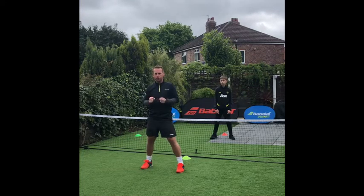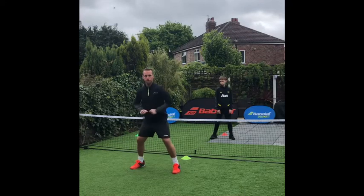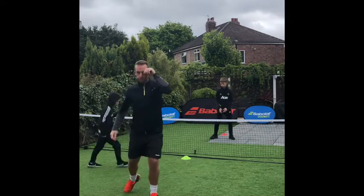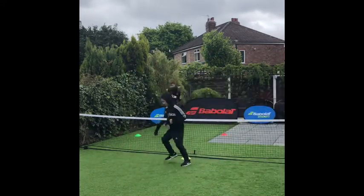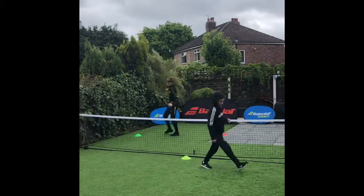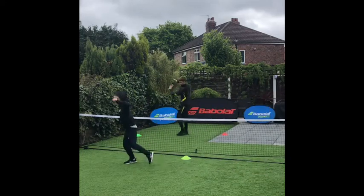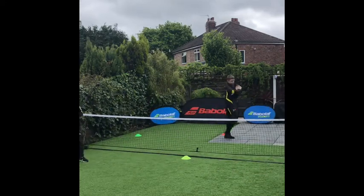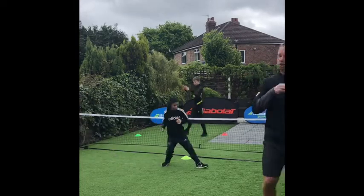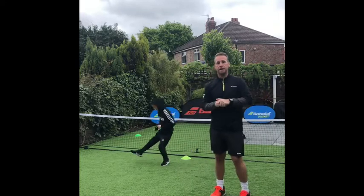Remember what we spoke about the other day about it being lunges and squat positions. Okay, so boys, on you go. We're trying to work it in sets of 3. Don't worry if you get it wrong at any time. Just keep going, go through the pattern. If you feel you need to stop and start again, that's absolutely fine.